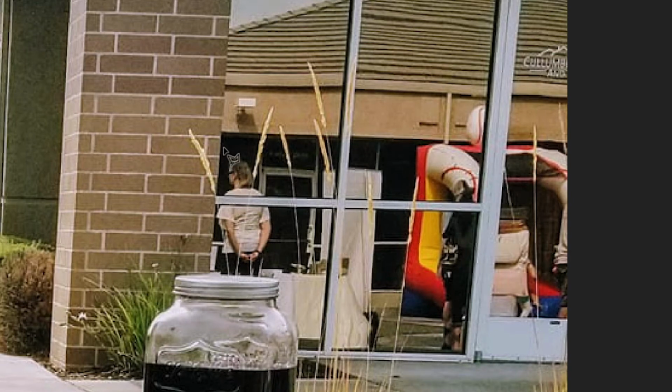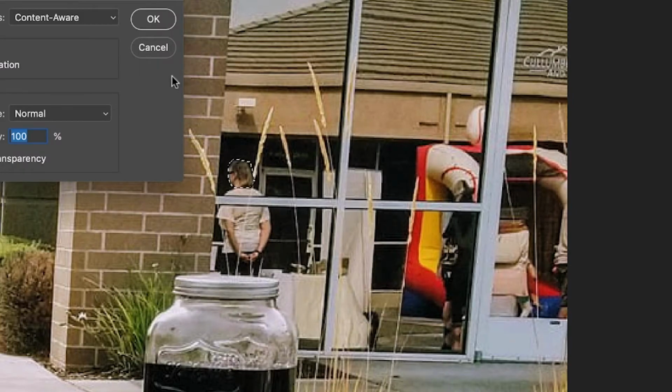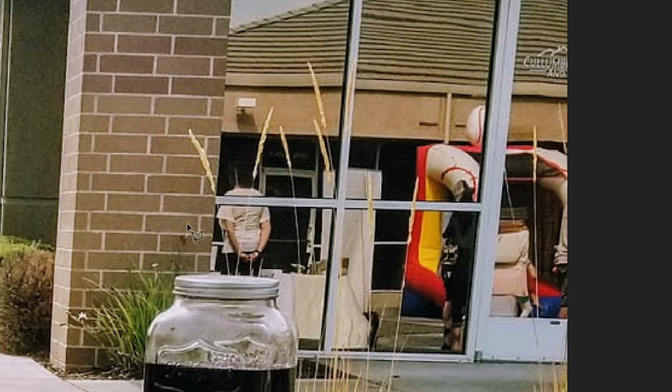So what I need to do is break this into smaller sections. So we're going to grab this here, here, here, here. We're going to click all the way around. We're going to grab her hair, and we're just going to start with her head first. Now we're going to click. We're going to hit fill, and this doesn't always work, but most of the time it works really, really well. We're going to hit OK, and boom, it got rid of that there.